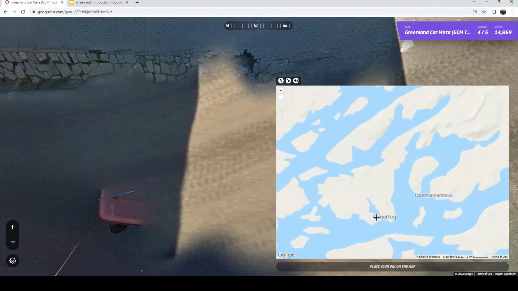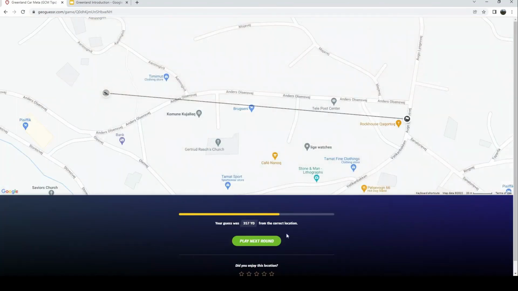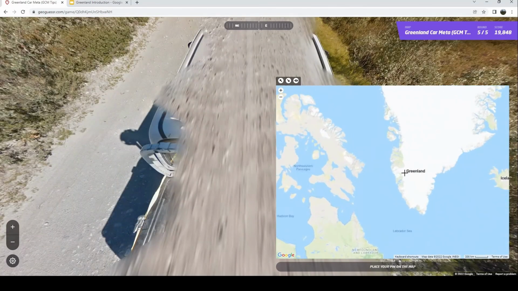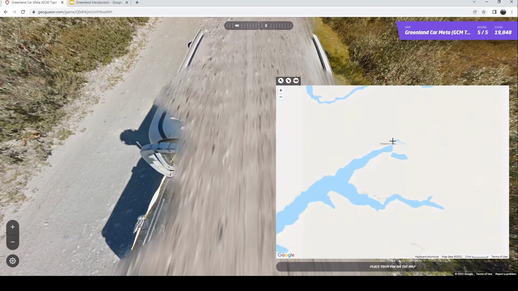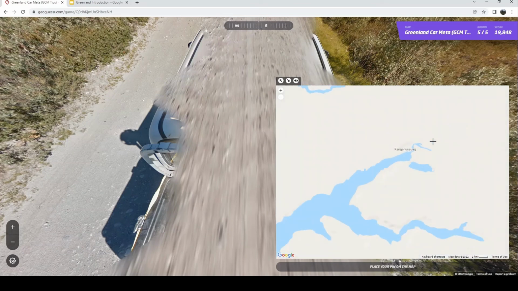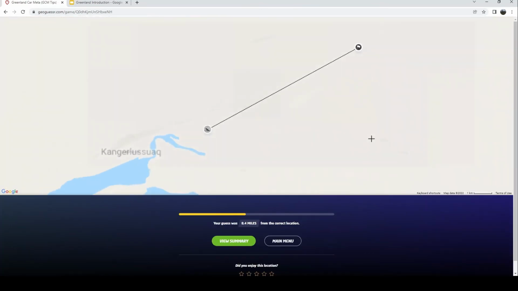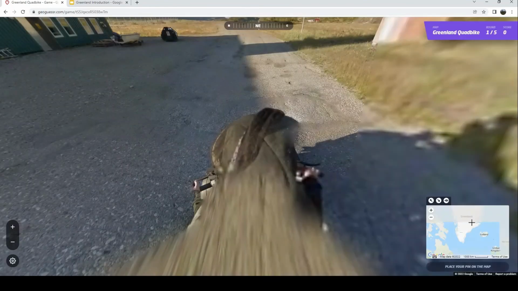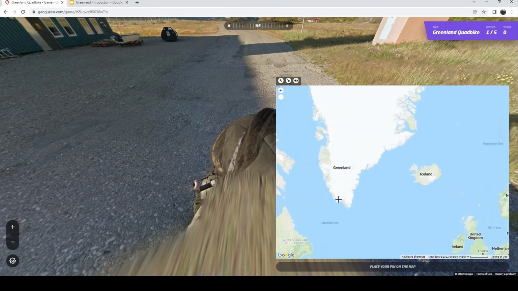So yeah, in terms of future content, we have got the different types of metas. Cookie will be covering cars, I will be covering west side quad bikes, whereas Cookie will be doing the east and south. I'll be covering all of the boats, and Cookie will be sharing some extra tips that are quite useful to narrow things down in Greenland.